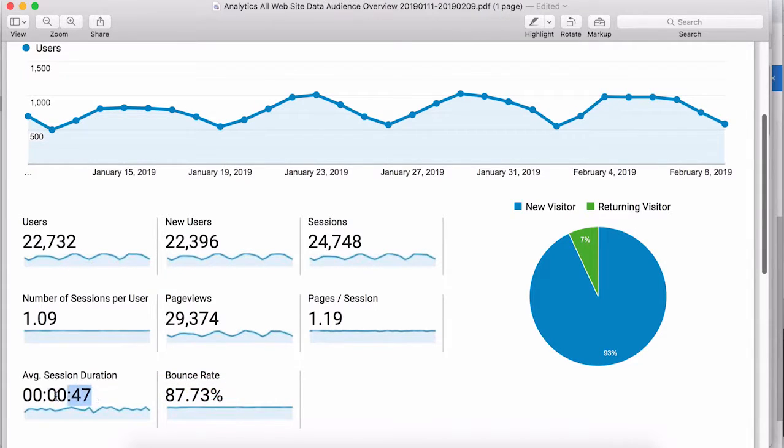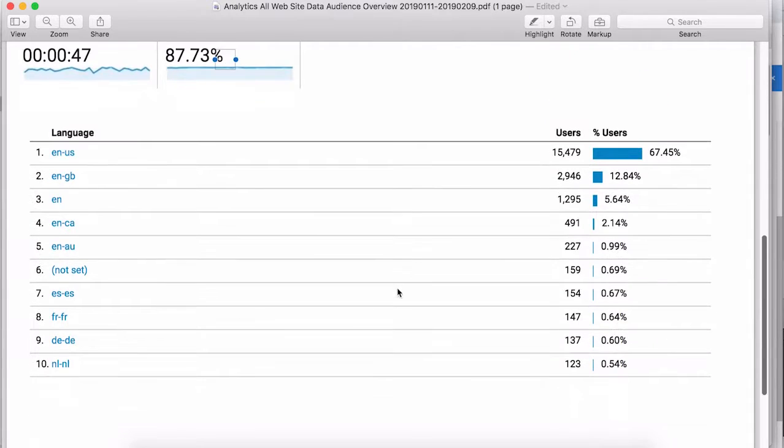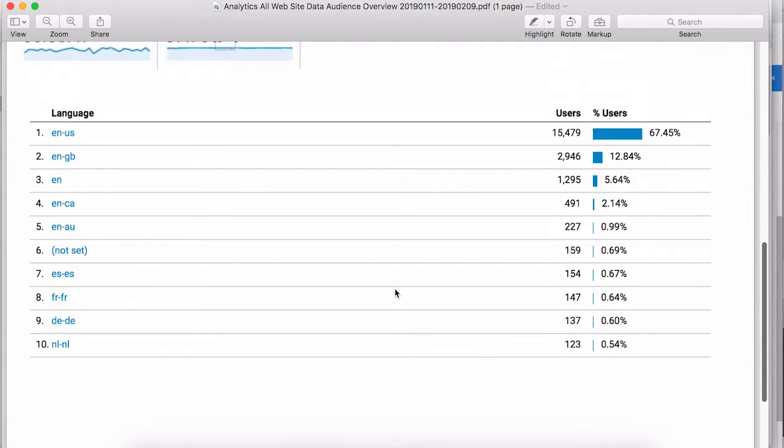Well, if they were staying for 2 minutes, I wouldn't mind so much because chances are pretty good they're reading my blog, but that bounce rate is high. So that's something I need to work on, is how to get people to stay on my website a little bit longer. And then down here, we get a little bit of access from where they're, the geographical location that they're from. So mine are primarily American, and we have Canadians.